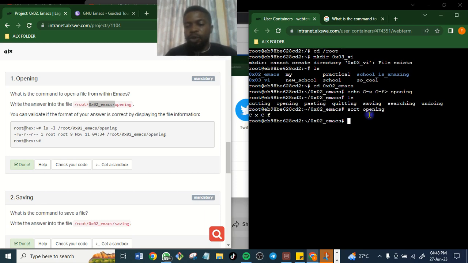You must be in the Emacs directory before you can sort whatsoever is in Emacs. So you are sorting for opening, which is the name of the file. Okay, so now it shows that it is there.